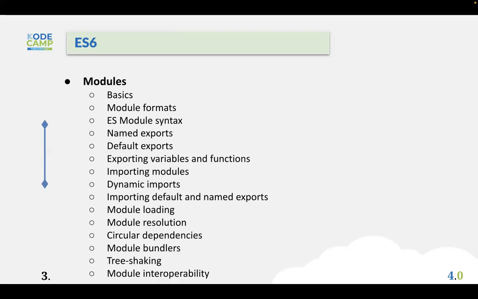So the benefits of tree shaking: we have reduced bundles and better cache utilization. How do we enable tree shaking? As I said, it's enabled by default in most bundlers, or you may need to ensure you are using ES6 modules effectively, if you want to enable tree shaking in your code.